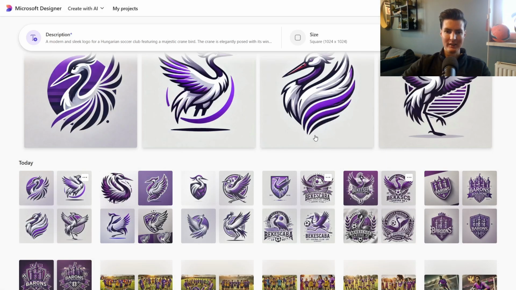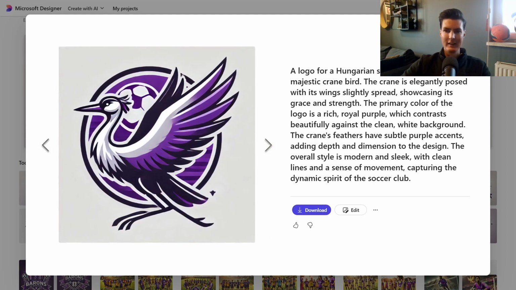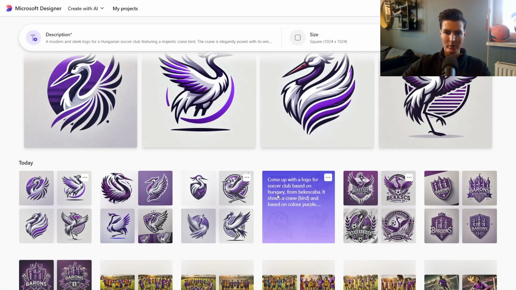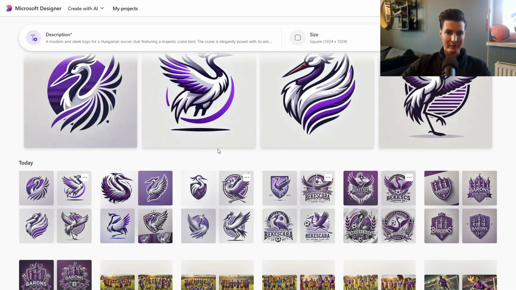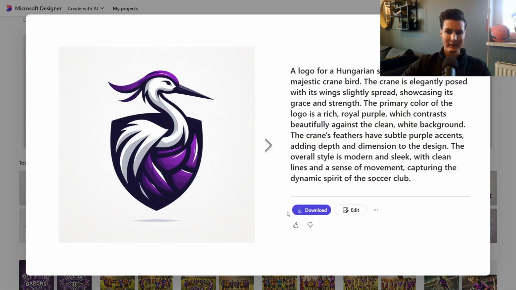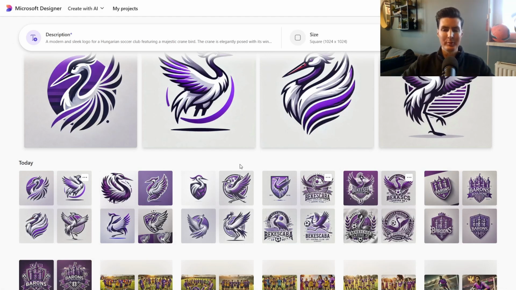So 2 candidates. Let me know in the comments for sure what kind of logo you prefer, to have this option. And we also had this option with the ball in the back, or more this simplistic. Tough. Okay, let's go for this because I like the head sticking out, and then we remove the background and it will look pretty cool. So we're just gonna pick this one, download it. We downloaded a file, and then it's time for step number 4.